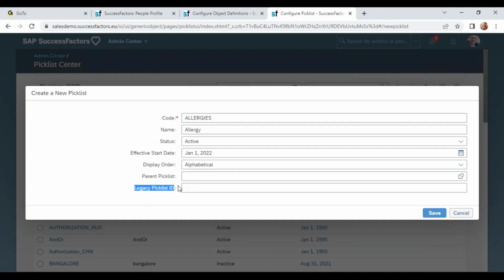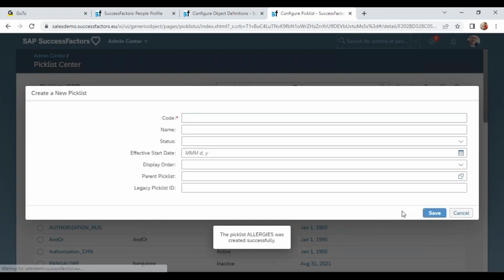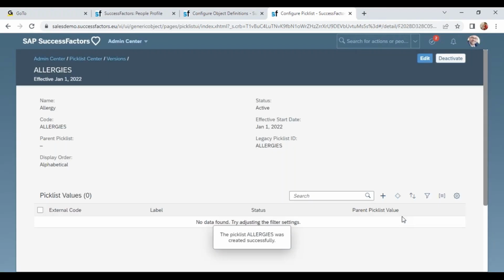Legacy pick list ID: earlier we used to have different pick lists, one for the MDF objects and one for the employee. When you migrate the data, if you want to use the legacy pick list ID, you can add it here. Now you don't need it, so just leave it as it is. This is the pick list we have created.